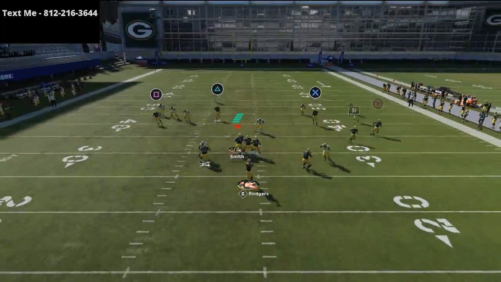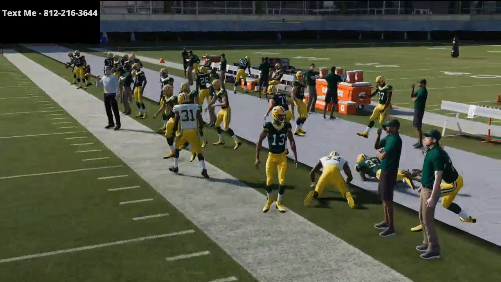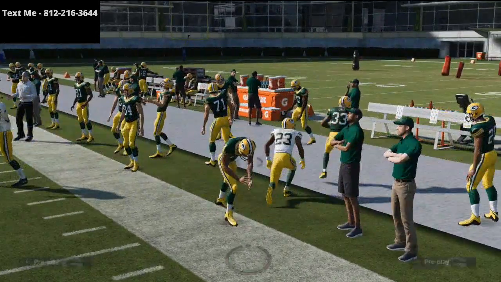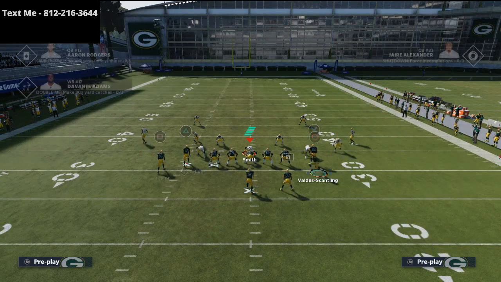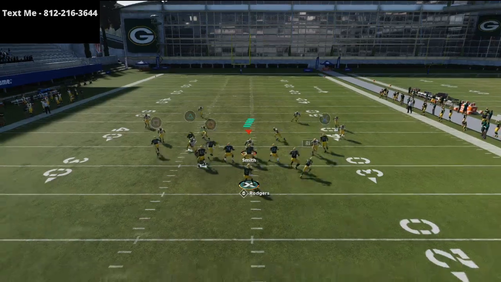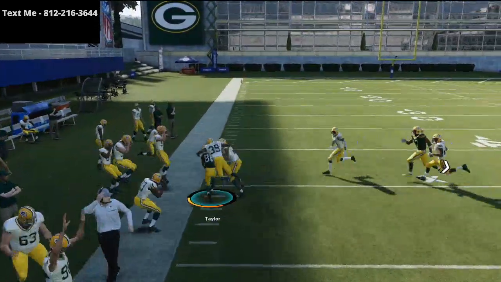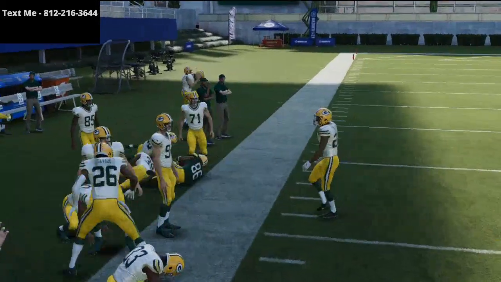If they're not playing hard flats, you can hit the running back very easily out of this little scheme right here. What I like about this too, for example, if I'm playing cover three defense and they're not defending the flats, just take this route. Please take this route. This route is so good against zone. Taylor's route is one of the best routes in Madden 21, in my personal opinion.